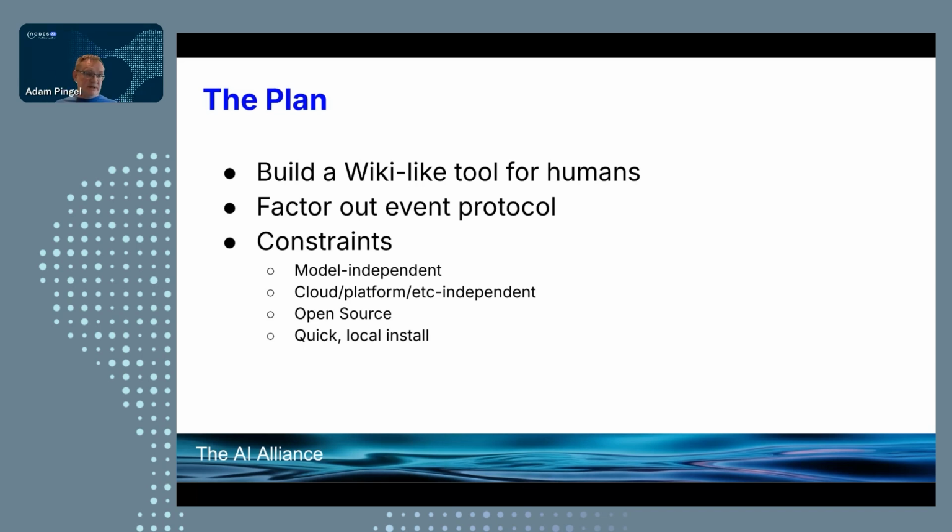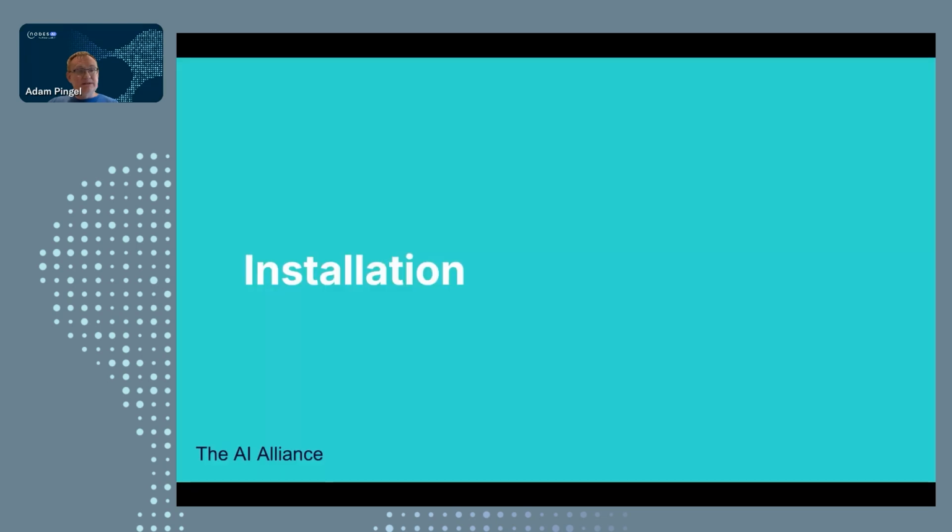So of all of the dozens of kinds of messages that take place in the system, I pulled out roughly 7 kinds of knowledge workflow related activities or intents that I've identified, and I'll talk about those in a moment. And then, of course, we wanted this to be model independent, cloud platform independent, open source, and something that could be installed quickly and easily.